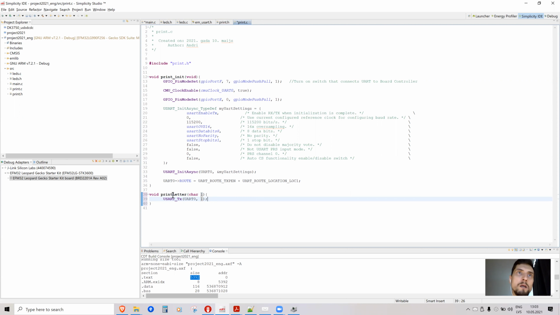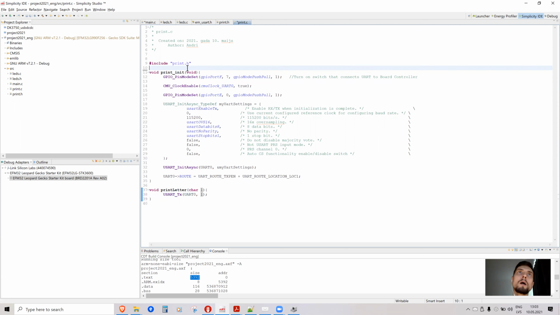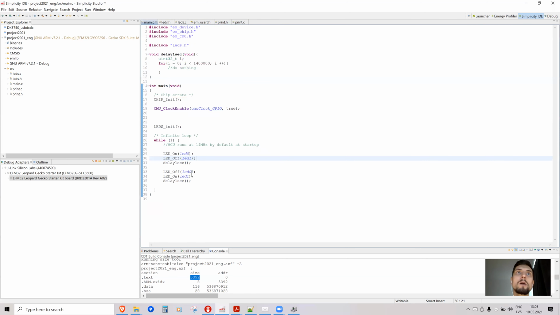So basically, whatever we give to the function print letter, character L, this L will be sent over USART TX UART0. Okay, so again, writing the code this way helps us because the main code doesn't care whether we're using UART 0 or UART 5.